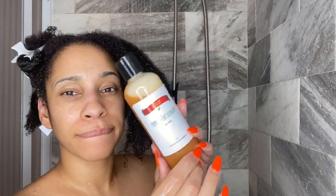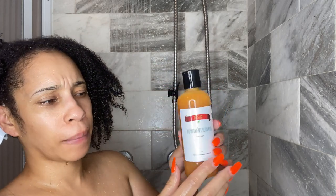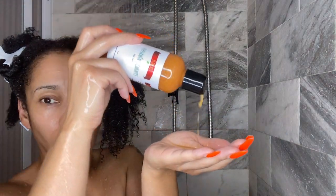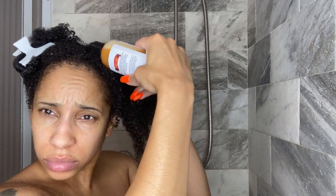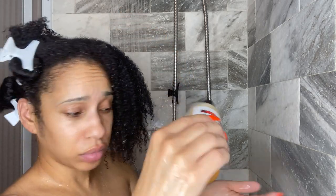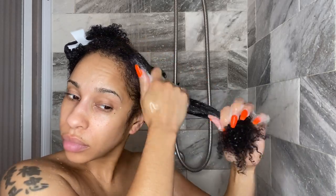So we're going to start off with the Peppermint Snaps shampoo from Eco Slay. If you did not know about the ingredients, they are super good and super clean. It's marshmallow root infused water, African black soap, jojoba oil, honey, rosemary oil, peppermint, lavender essential oils, and some kind of acid. You shake it up and it's super watery, which is why I was just pouring it into my hair.